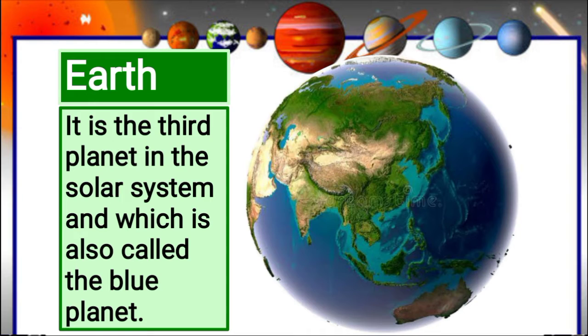And it is called the blue planet because from space the oceans combined with the atmosphere make the planet look blue, and the atmosphere is the layer of gases which remains attached to the planet due to gravity, which prevents too much heat or UV rays from the sun from reaching the earth.